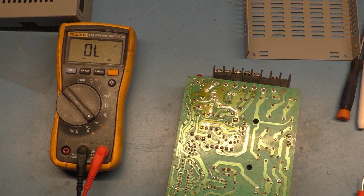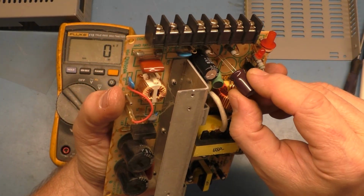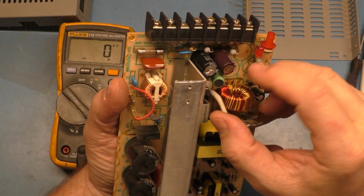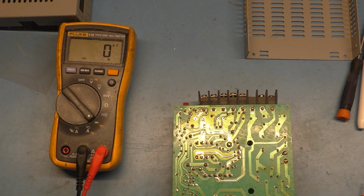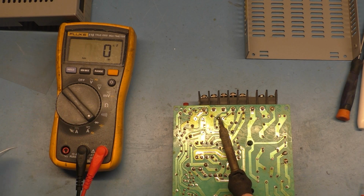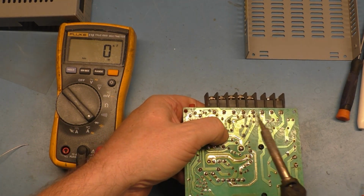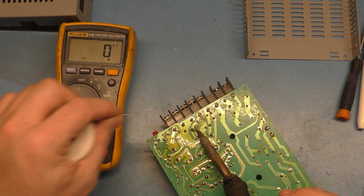Okay, what do we have? The 16 volt 1000. Let's put a 25 volt 1000 in there. That won't hurt anything. I got a 25 volt 1000 right here, so we'll use that. Okay. That was this position here. Okay. We'll get one leg in here, and then we'll push down on it. There we go.